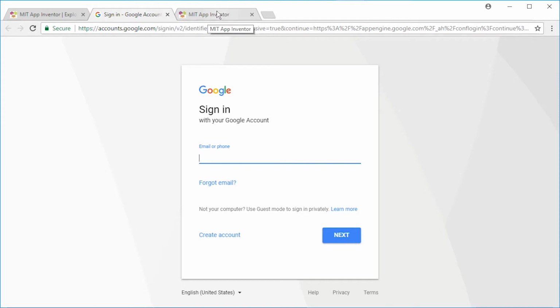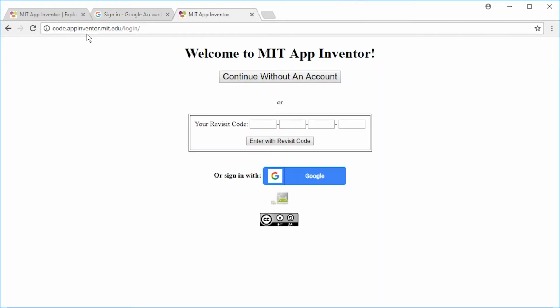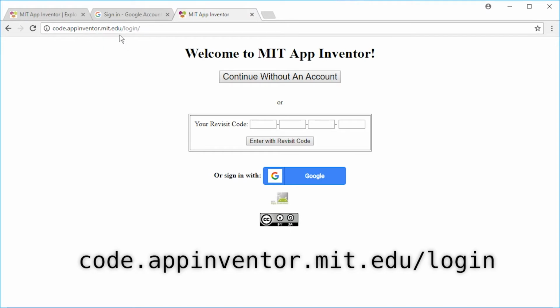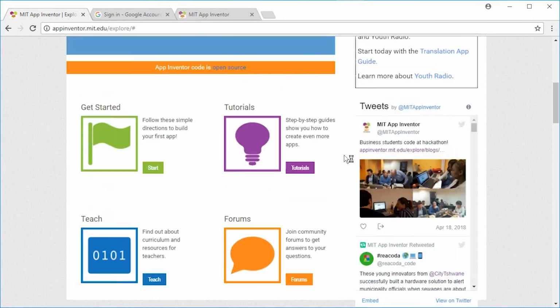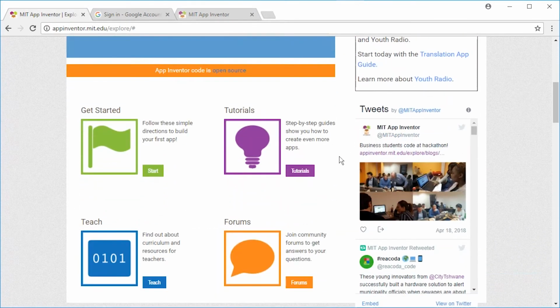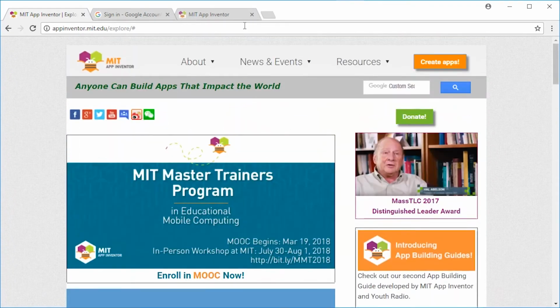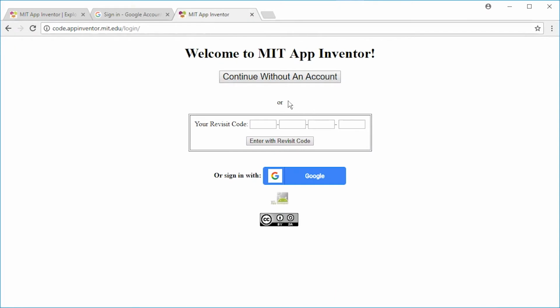And maybe you already decided to abandon App Inventor, but there is a way to use MIT App Inventor without logging in, thankfully. So you just go to this website instead, code.appinventor.mit.edu/login, and there's a link to this in the description of this video. There is no link on the main page to this, I think, which is a really weird fact. It's strange. Well, whichever. You can just go to this website and press continue without an account, which is good. Right, so we just press this button.